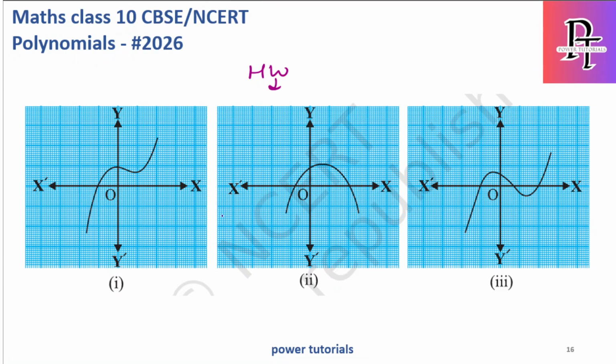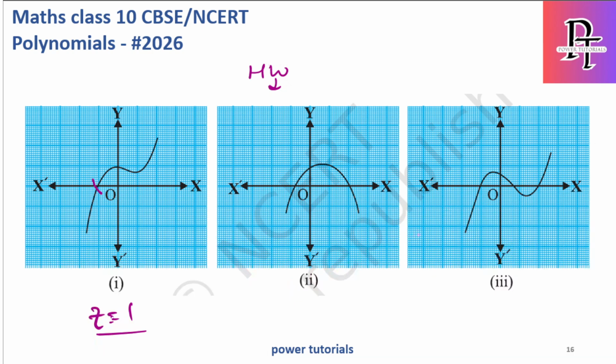Okay, so this second one is a homework where I am showing first and third. So first one, how many times it is touching x-axis? You can see only 1 point, which is here. So number of zeros for this one is 1. This, as I mentioned, is homework, so you guys have to solve it and tell me the answer.